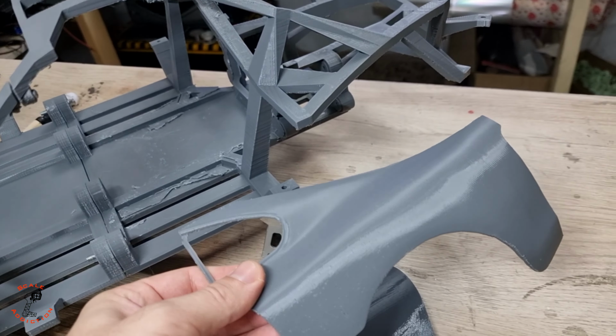I also redesigned the lower arm, so I made a cut here so you don't have to use a stud like I used over here. With this one you can insert the M3 bolts from here and then put one of the joints like this over there. All right, this side is done and it's working freely, not rubbing any places. And the steering wheel angle is very good. I can use this car for drifting as well. But for now, everything you can see is temporary because I haven't bolted anything on. But for now, it's going really well.